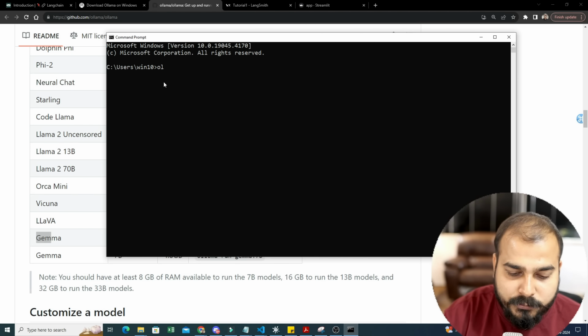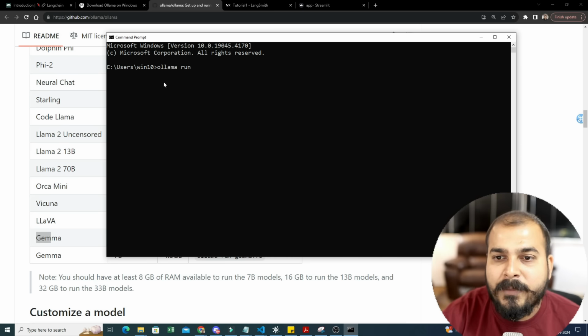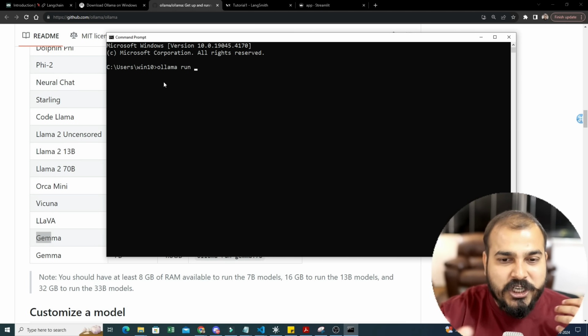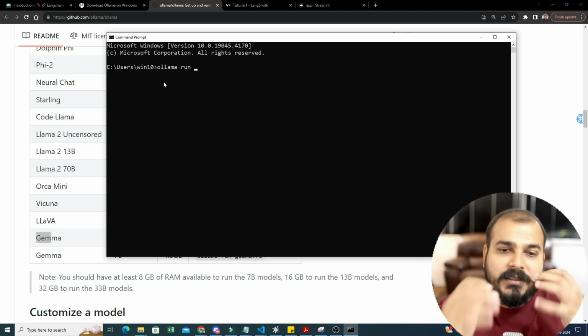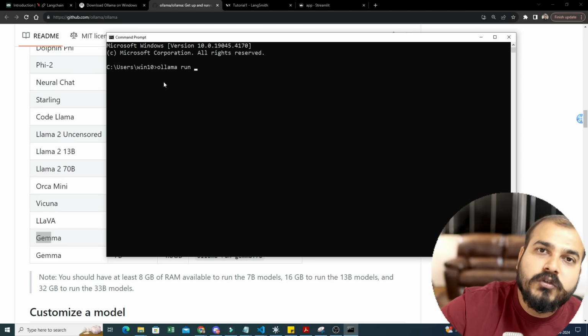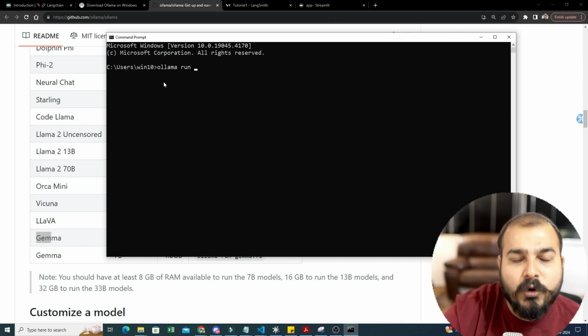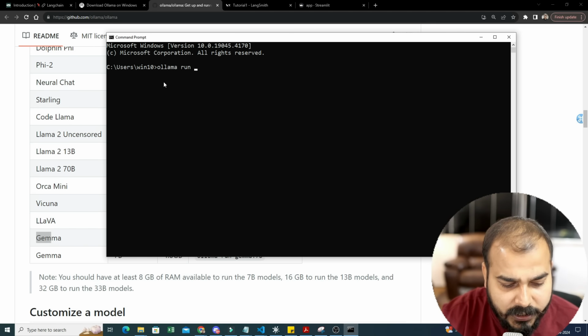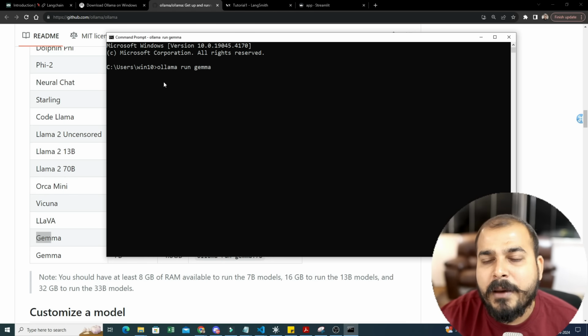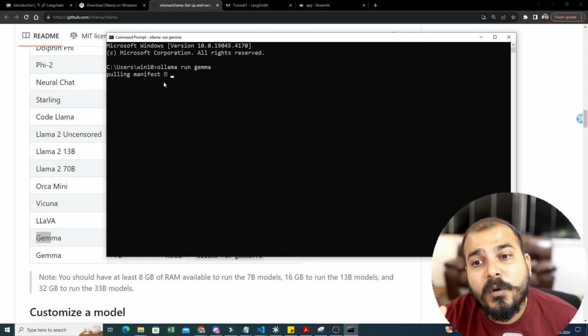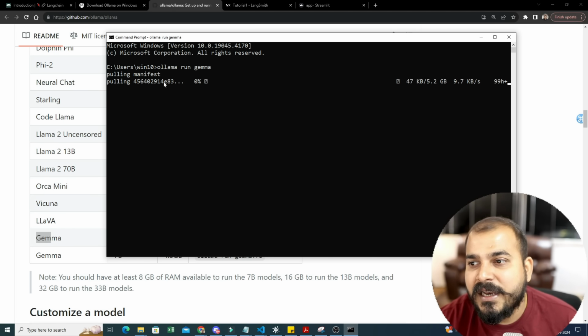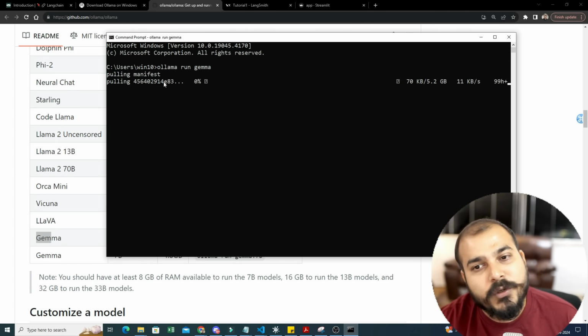So in order to do this, I just have to write ollama run and the model name, because initially it needs to download it, right? This will get downloaded from some open source location, some GitHub, it can be Hugging Face, somewhere. Some location will be there. We have to download that entire model. So let's say that I want to write ollama run gemma. So what will happen? It will pull the entire Gemma model, wherever it is. So here you can see pulling will basically happen. Now this is right now 5.2 GB. For the first instance, you really need to do it.